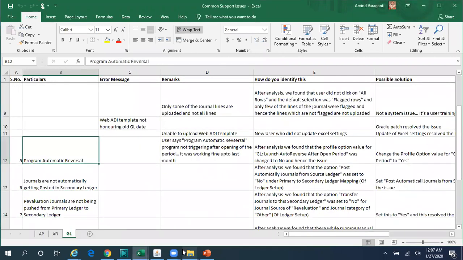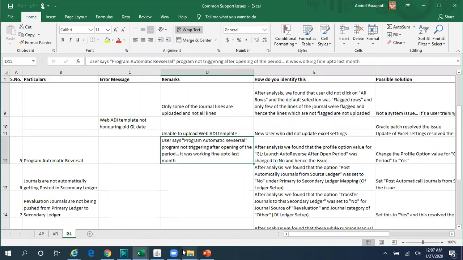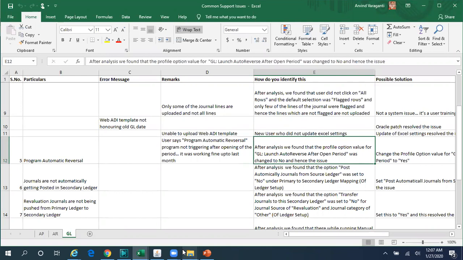Okay, the next issue is about the automatic reversal program. The user says that the automatic reversal program is not triggering after opening up the period. It was working fine up to last month. After analysis, we found that the profile option value for GL Launch AutoReverse After Period was changed to No, and hence the issue.